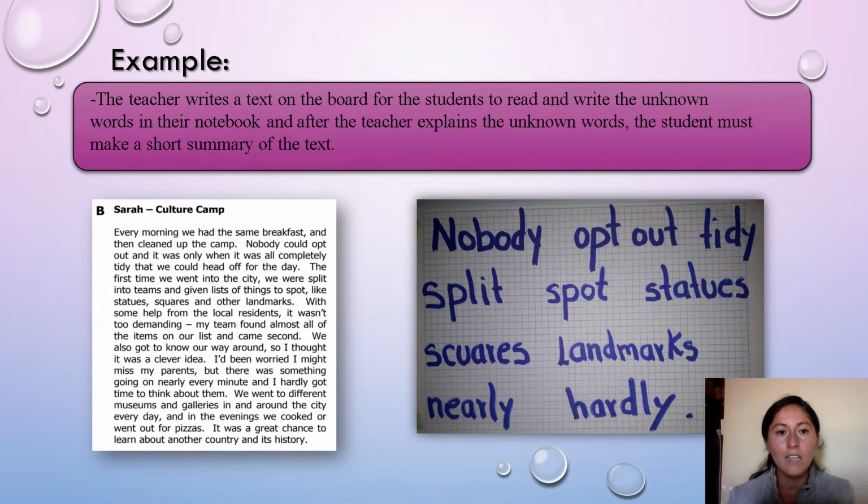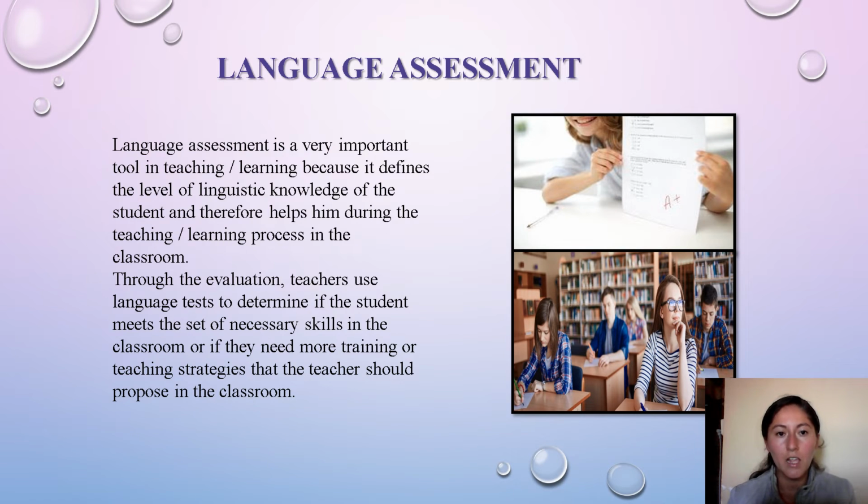Another example: the teacher writes a text on the board for the students to read and write the unknown words in their notebook, and after the teacher explains the unknown words, the students must make a short summary of the text. Language assessment. Language assessment is a very important tool in teaching learning because it defines the level of linguistic knowledge of the students and therefore helps them during the teaching learning process in the classroom.